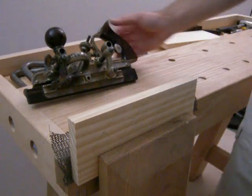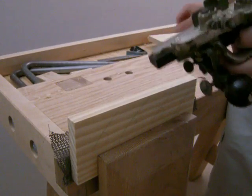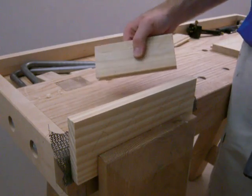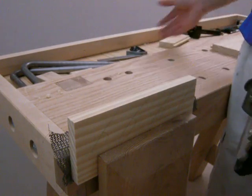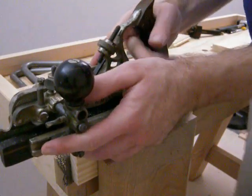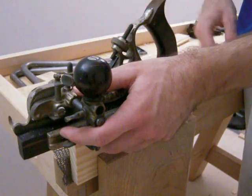Alright, and at this point, once you've got the groove cutting set up, you can go ahead and cut through your test piece, which I already did over here, and I test fitted it up against my workpiece, and I was happy with that. So I'm going to go forward with my actual workpiece here. So just like in the previous video, which I'm not really going to try and rehash, you again start at the end and work your way back.